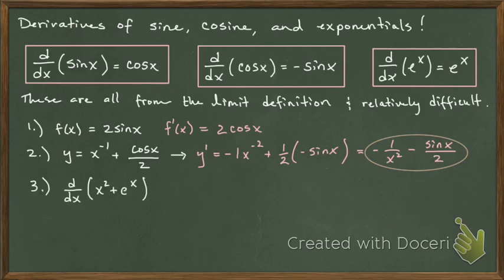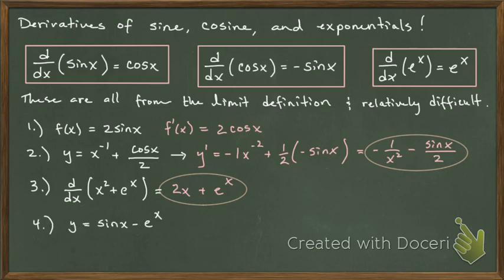Let's bring in e here, derivative of x squared plus e to the x. Derivative of x squared is 2x, plus the derivative of e to the x is just e to the x. It's actually kind of difficult because of how easy it is. Right? We're expecting to have to do something here, and like I said, we'll explore that derivative a little bit more in a few later videos.